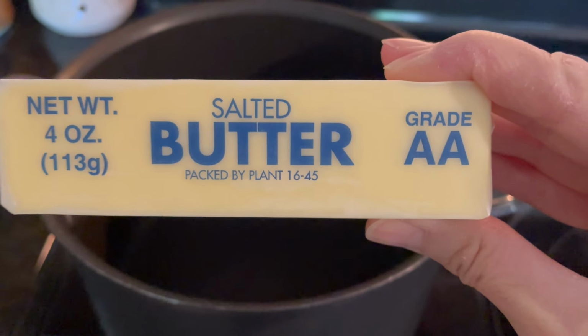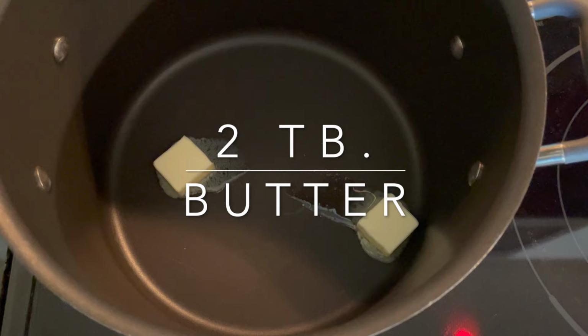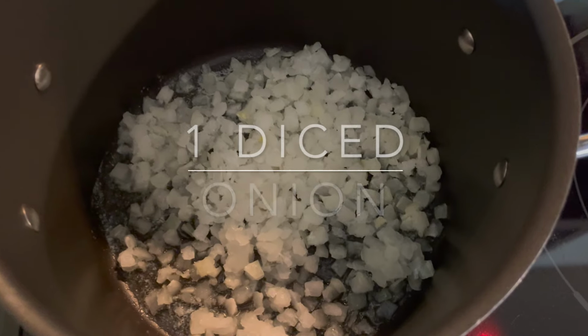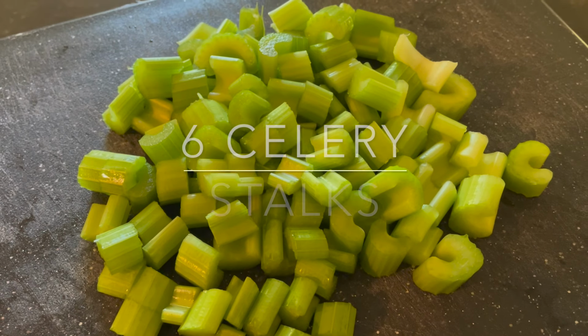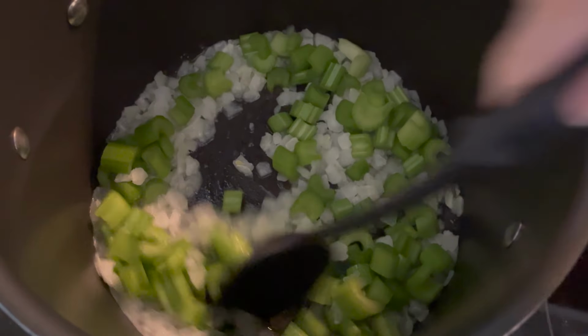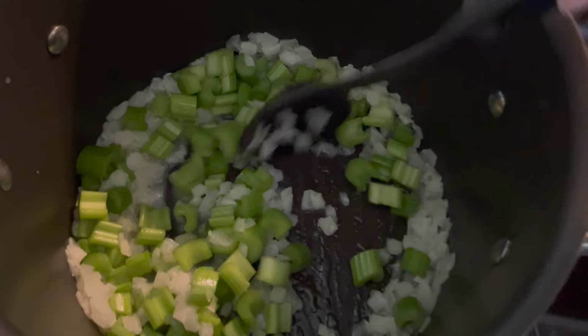And I'm going to start with 2 tablespoons of butter. And I'll go ahead and let my butter melt. And once it is melted, I'm going to be adding 1 medium onion chopped. And then I will add 6 celery stalks, also chopped. And adding that into the pot, I will sauté the onions and celery in the melted butter. Cook for about 6 minutes until it is tender.